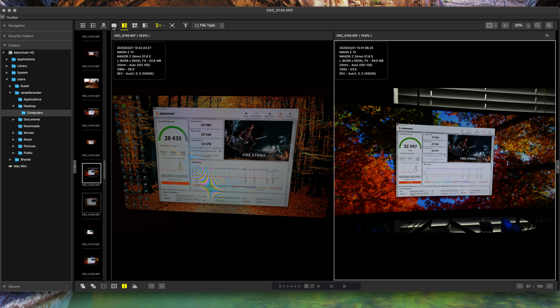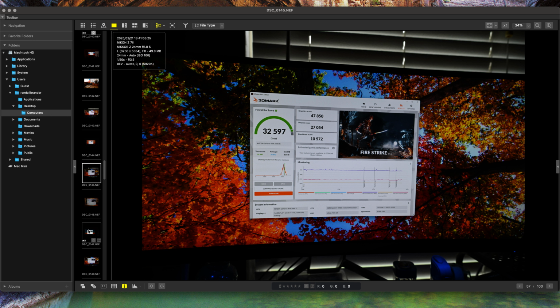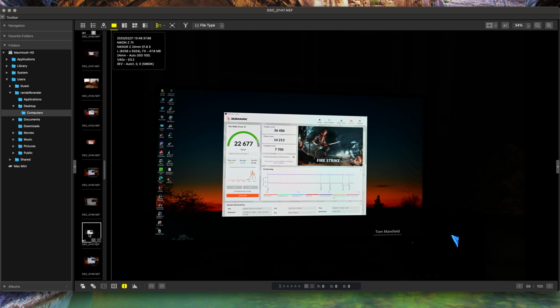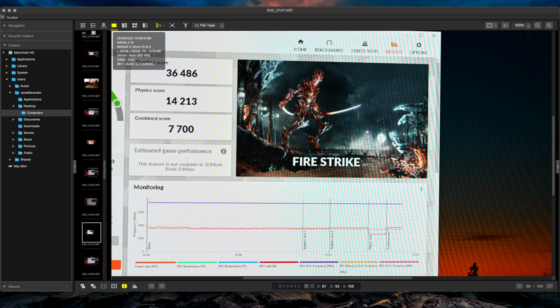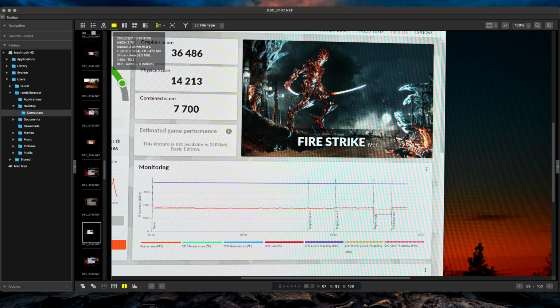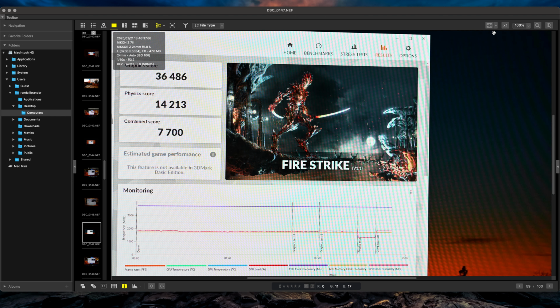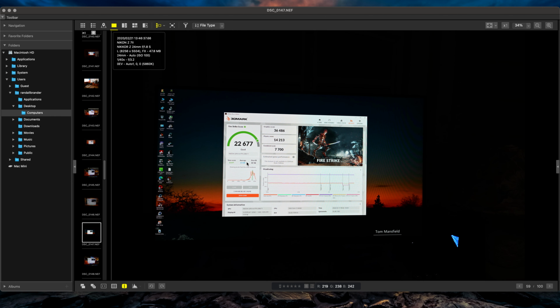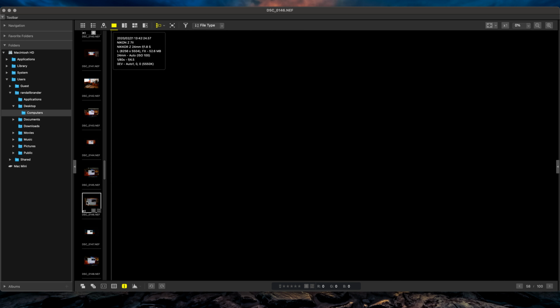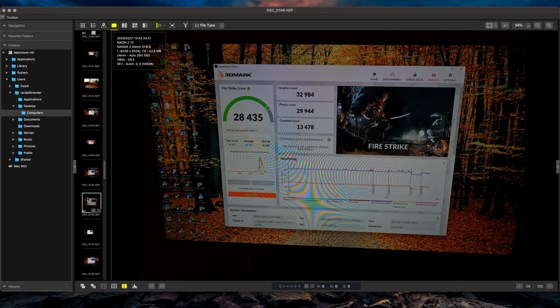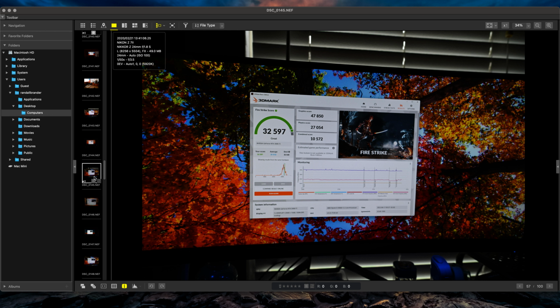And if I go back to single, go here. So this is 22, and lo and behold, this is, I believe, the 1950X. No, it's a 5930K. So you can see it's a little bit slower. I'll go back to 1. And that's Firestrike. So it's quite a bit. That's 22. That's 28. That's 32.